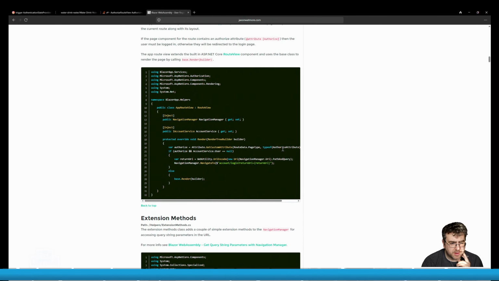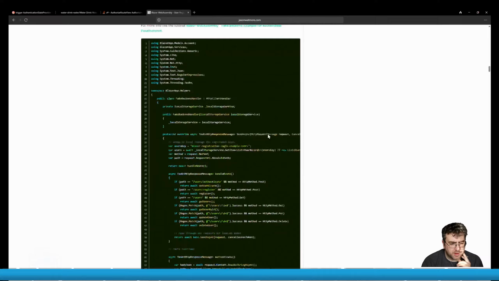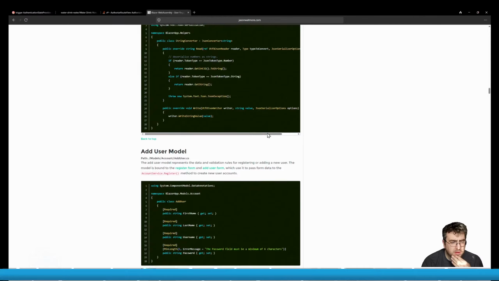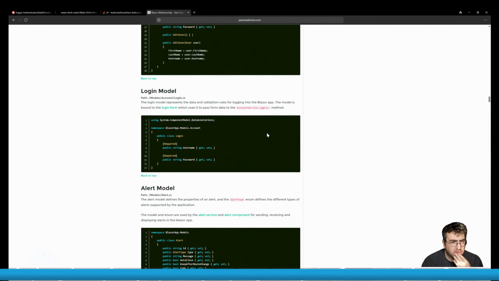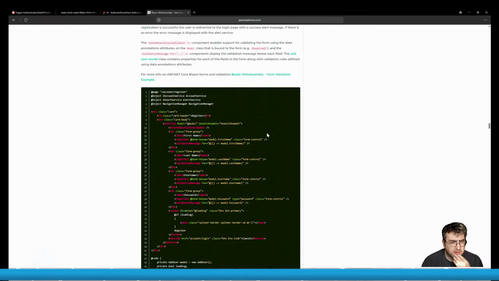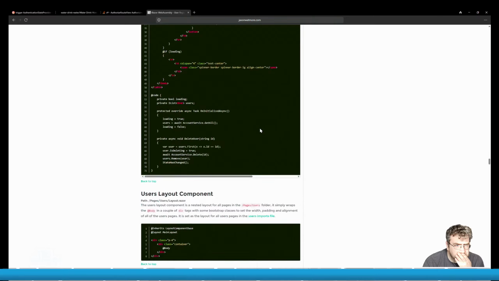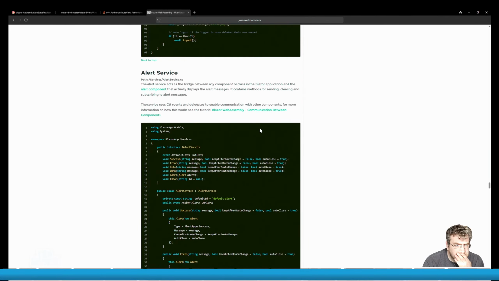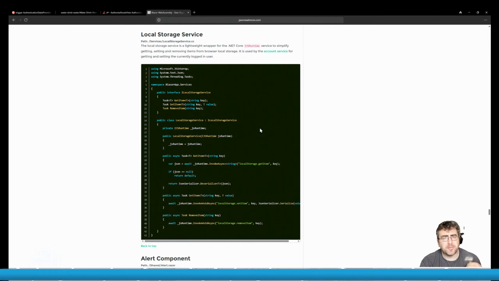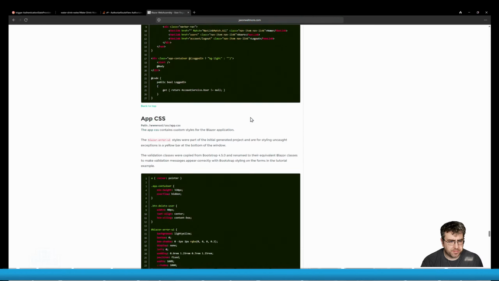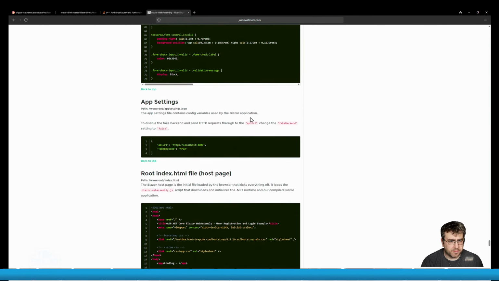App route view. App main layout, app settings, API URL.